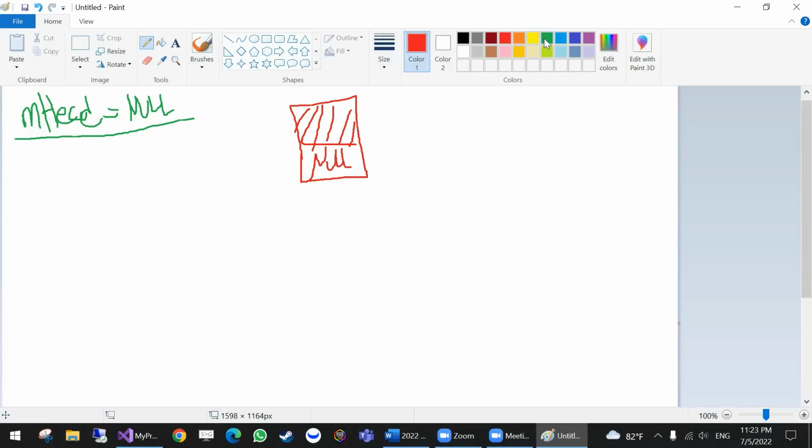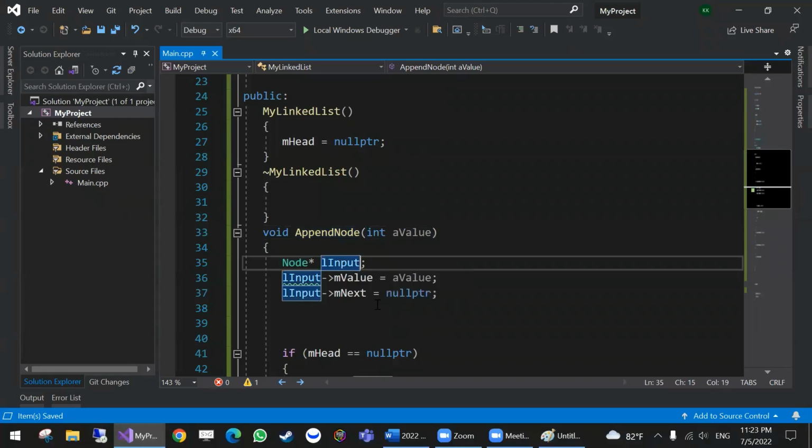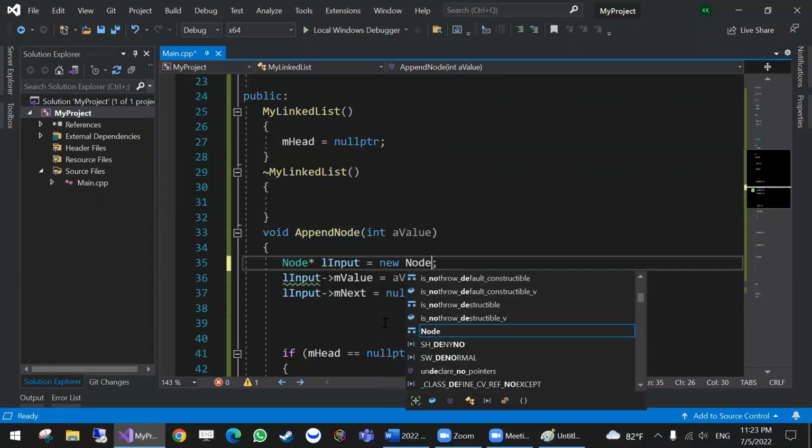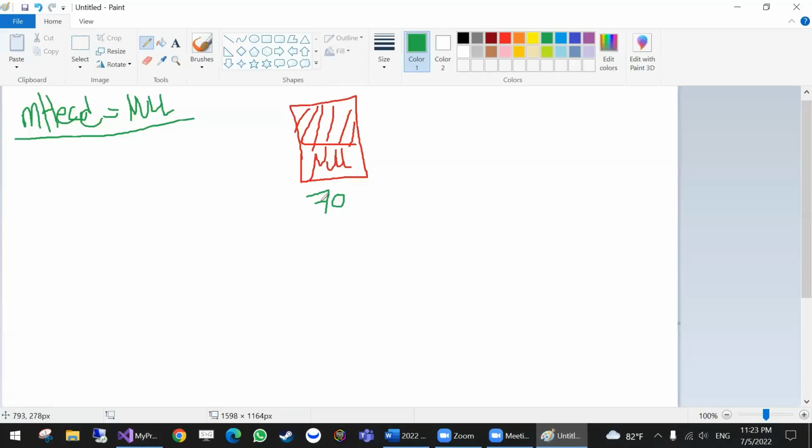And let's assume that this lives on the address 70. I go back here and I say node equals new node. When I execute this line, then the compiler is gonna go grab some address and say, okay, here you go.